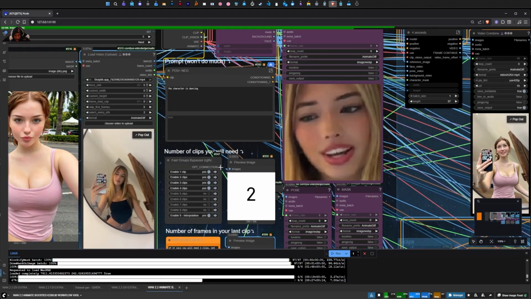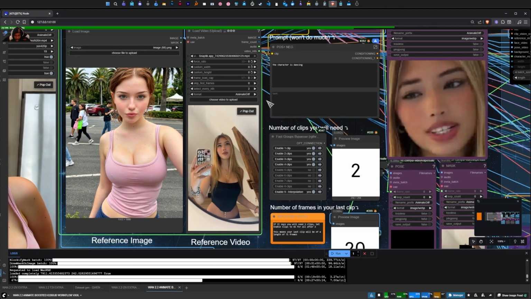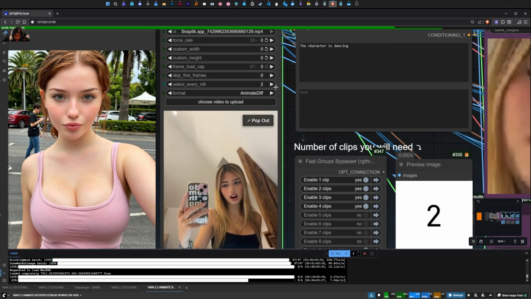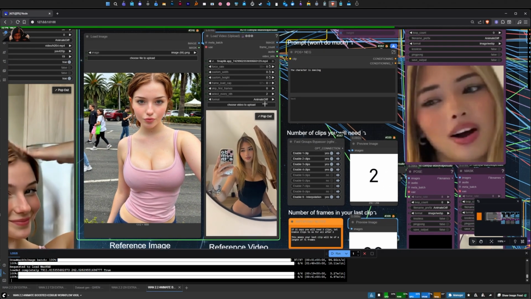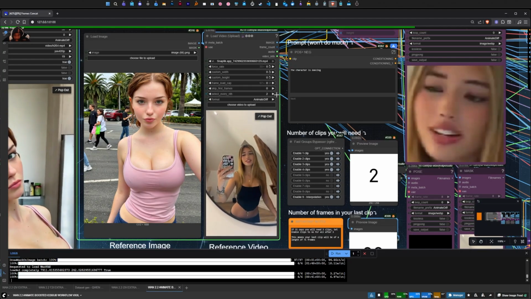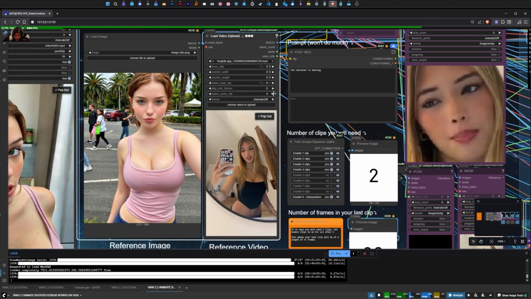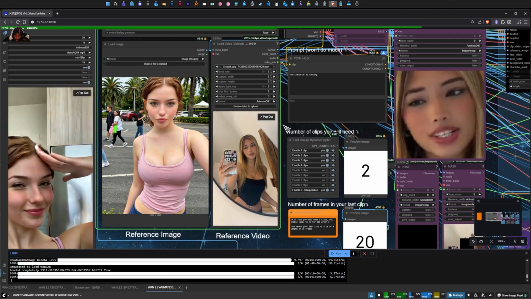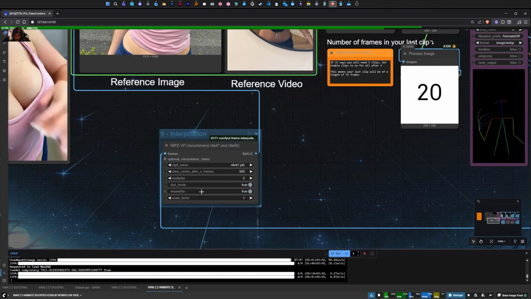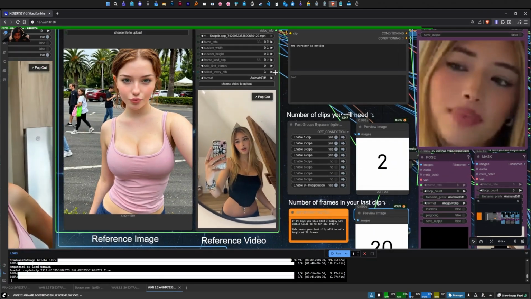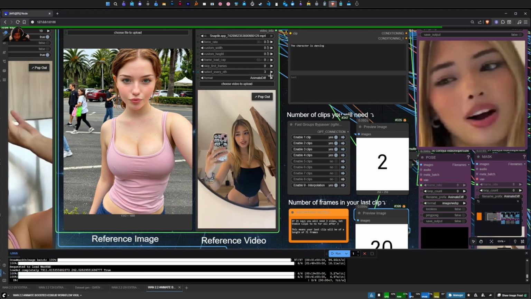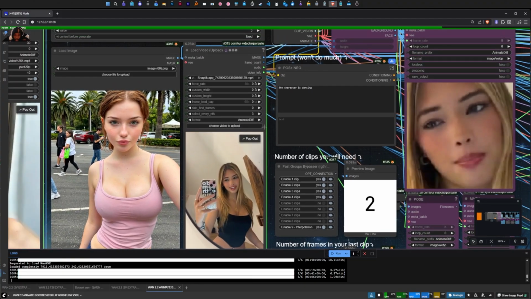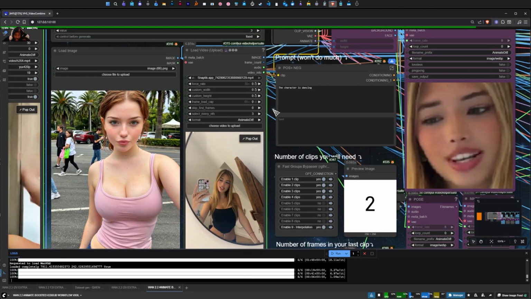Here, depending on the amount of frames your video has, you might want to select every nth frame, which means instead of selecting every single frame, we're only selecting the second frame or the third frame or the fourth frame. That's gonna make the video choppier, but we can bring back those frames with interpolation later. So if you do every third frame, I think it works pretty well, and you save a lot of time because you're only using a third of the frames.